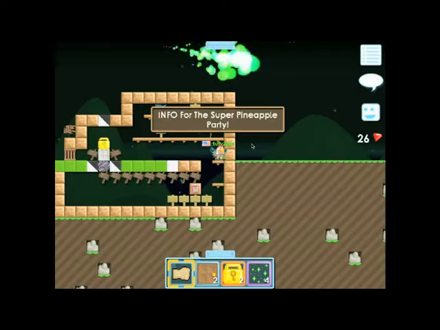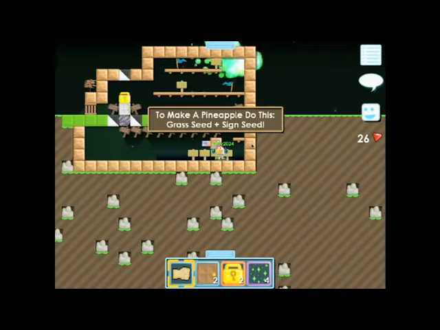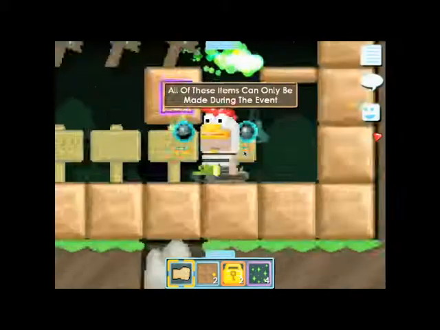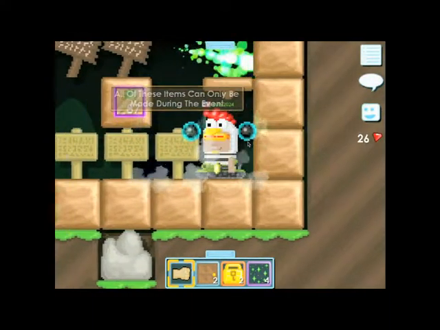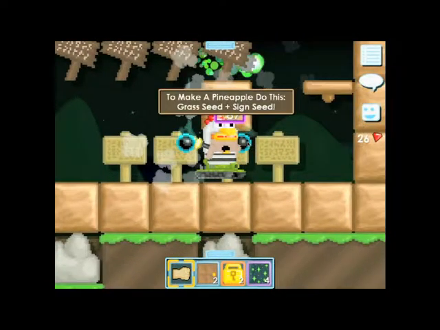It's going to be info for the Super Pineapple Party. Right now, the only info I have for it is how to make a pineapple. You can only make these items during the event, which was a couple weeks ago. There's lots of ways to make a pineapple. During the event, it's any two seeds that can't be spliced. You splice them and you make a pineapple. I usually use grass seed plus sign seed, because that's the easiest one.